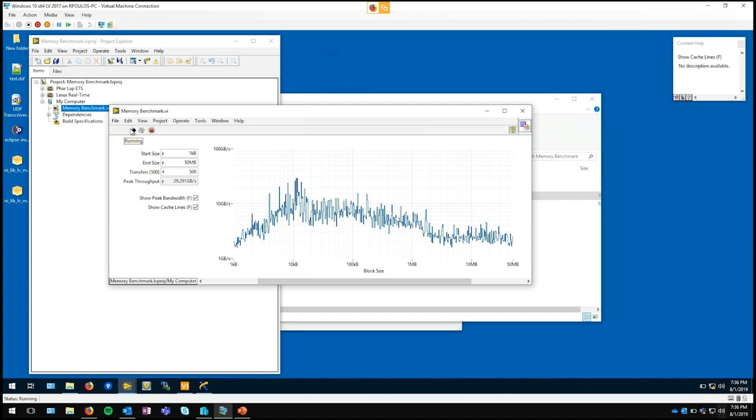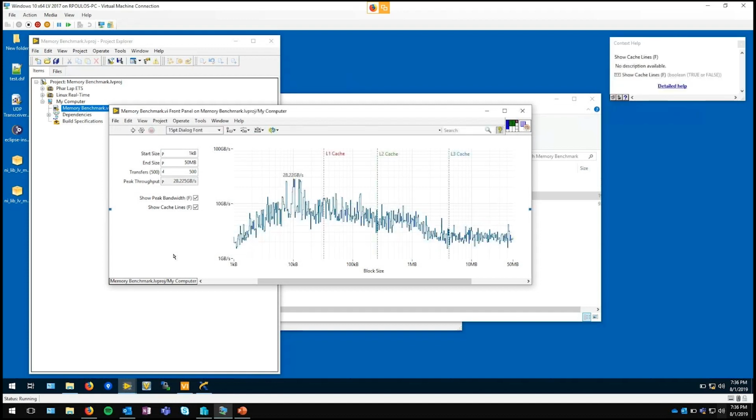I'm going to rerun it really quick so that it overlays the lines that I wanted to overlay. It'll overlay L1, L2, and L3 cache sizes on top of this. You can see where the cache acceleration is happening in the memory. We can see our peak bandwidth in this case was 28-ish gigs per second, a lot of which is coming from the cache acceleration because the DRAM in this laptop is not that fast. You can see it's really noisy on this laptop. You can see it stair-stepping down as we approach the different cache size thresholds. Go ahead, finish this out.